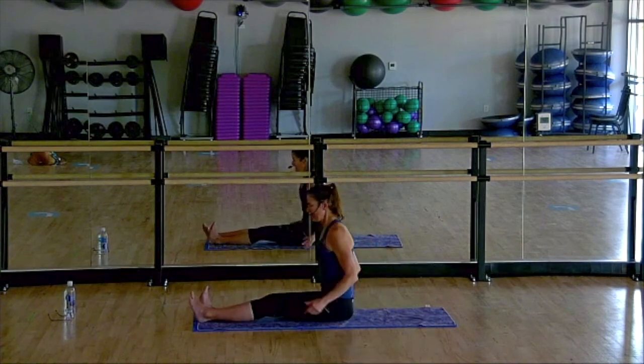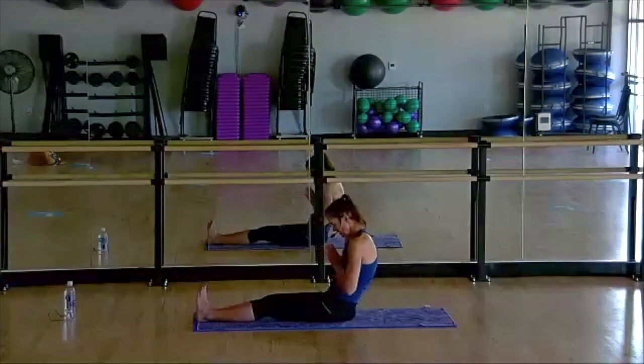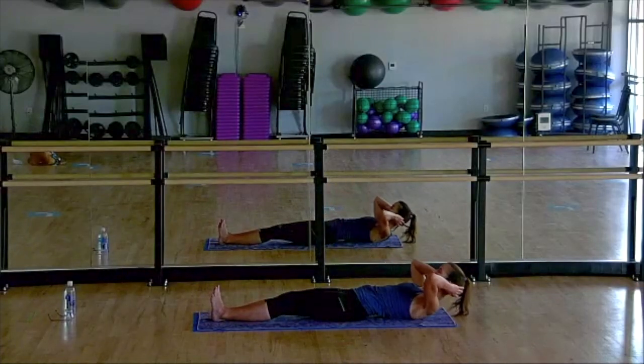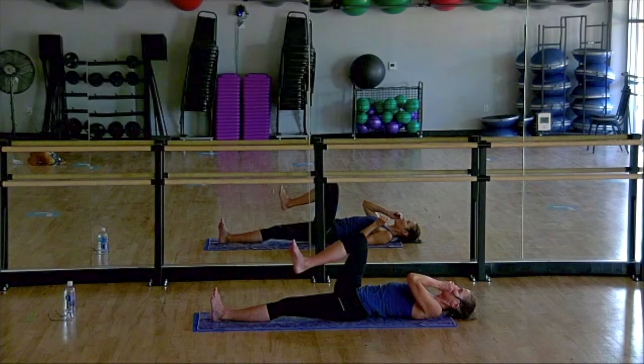We'll bring those hands into heart center. We'll hollow out our navel. We'll round our shoulders, tuck our chin, roll to your backside all the way down. Once you're on your back, draw your right knee in towards your chest.